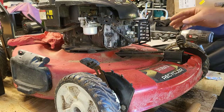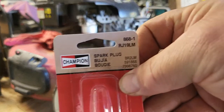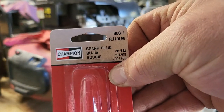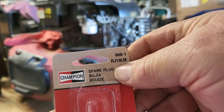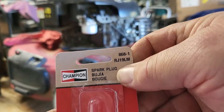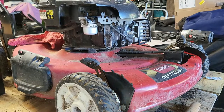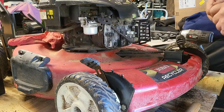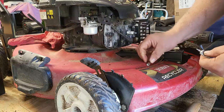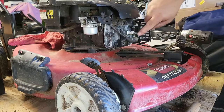If you were wondering what the spark plug is, what kind, I stuck with the original. That's your part number right there, RJ19LM by Champion. It's a cheap plug. This is dielectric grease I'm throwing on here. Throw it on a spark plug tip.